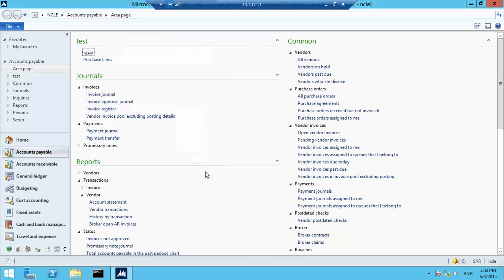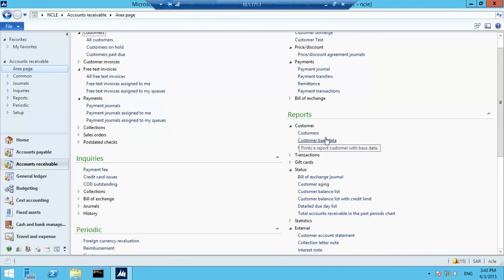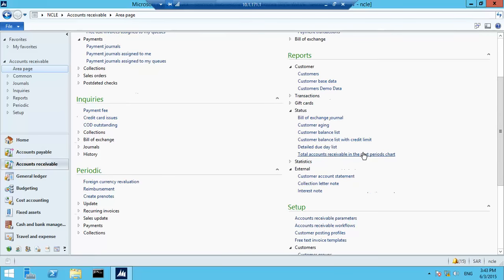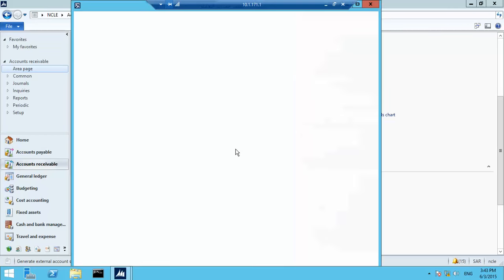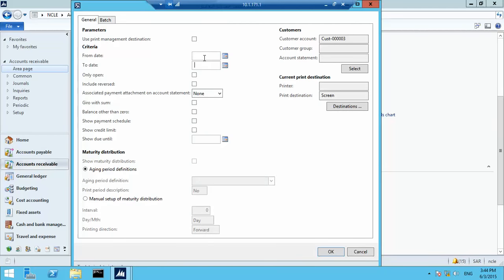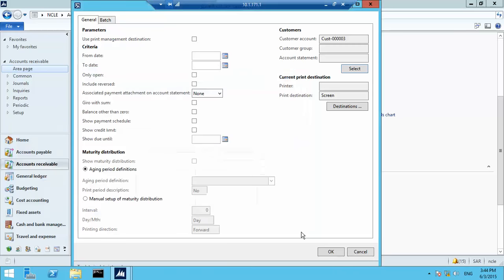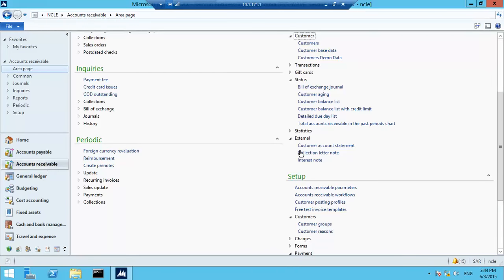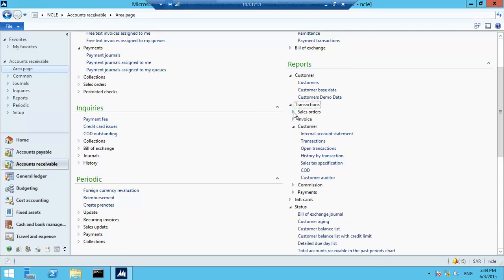For example, let me see if there is any report, like customer account statement. Otherwise, you can also put it in transactions, purchase transactions or sales transactions.